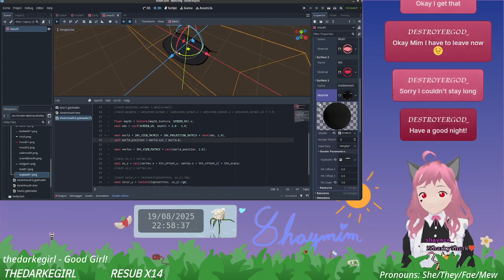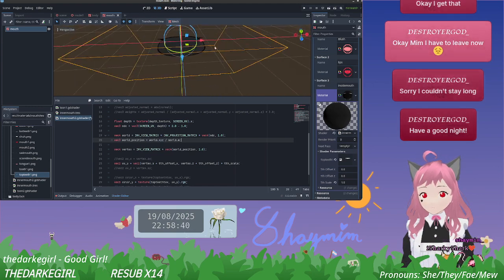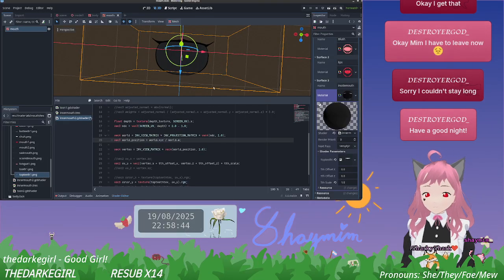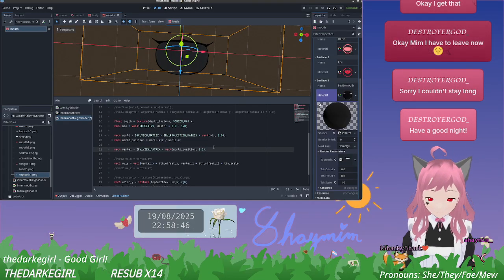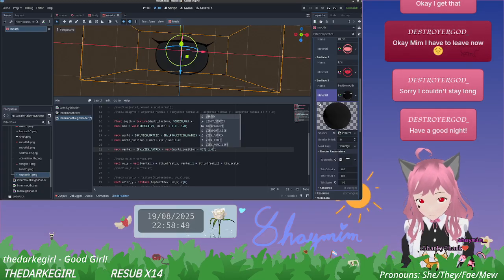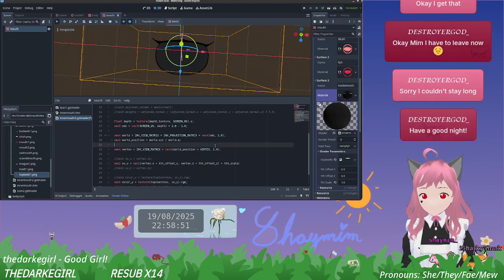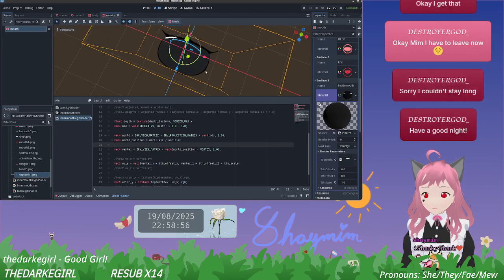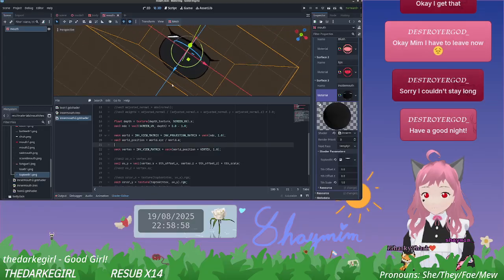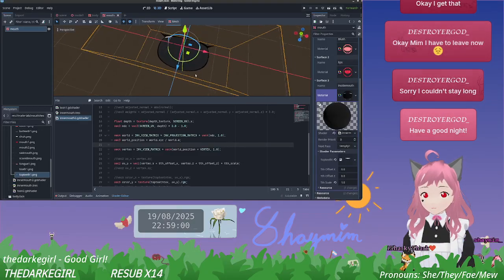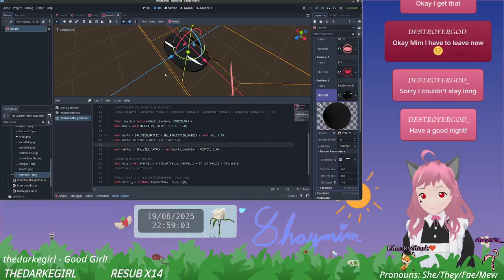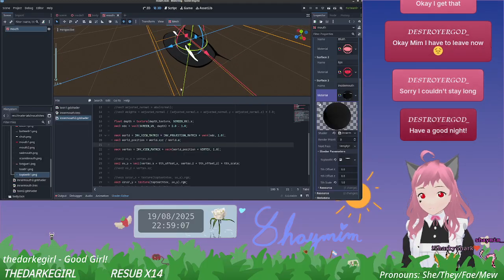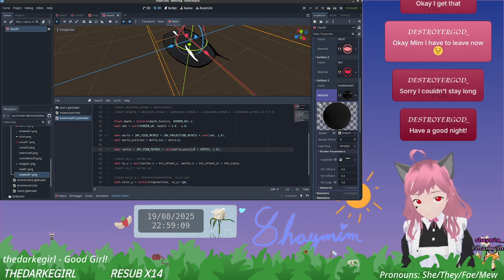Okay. Tricky. World position times where... Okay. What if we normalized it?